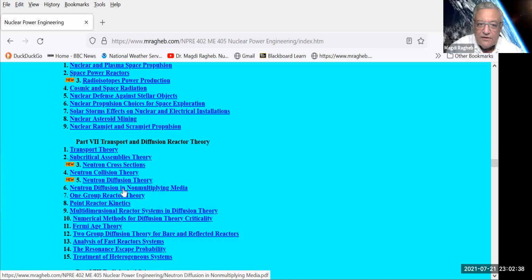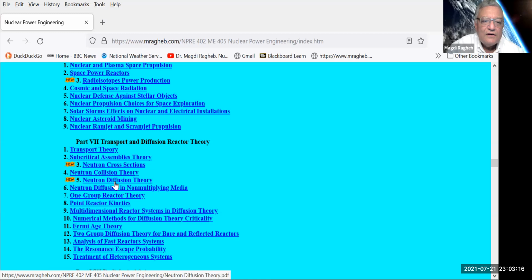In non-multiplying medium, the mathematical problem is one of a source problem. So that's like solving a linear system of equations where you have an operator operating on a vector and equaling a vector on the right-hand side of the equation. In multiplying media, you'll find that the source term or the right-hand side of the linear system depends on the solution itself. So we don't call that a linear system of equations anymore. It is an eigenvalue problem. And the eigenvalue determines the criticality of the system.